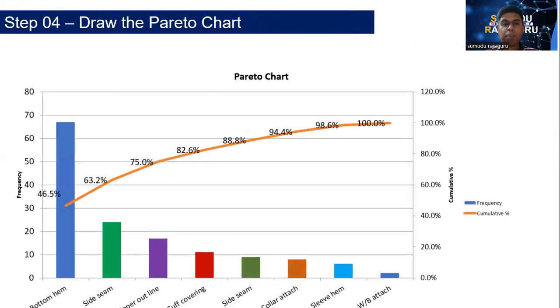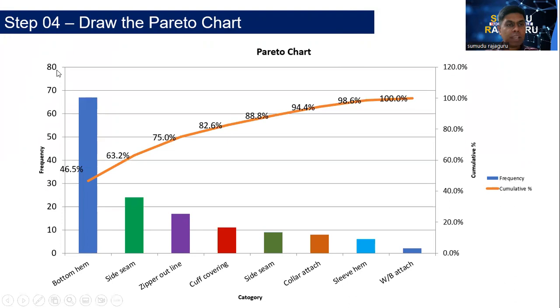You can see the drawn Pareto chart. On this y-axis, we have to illustrate frequency. This is the frequency axis. Here, based on the descending order, we have to mark the defects, if not causes, issues. Then by considering this x-axis and this y-axis, we can draw the bar chart. After we draw all the bars, we have to make another y-axis on this side.